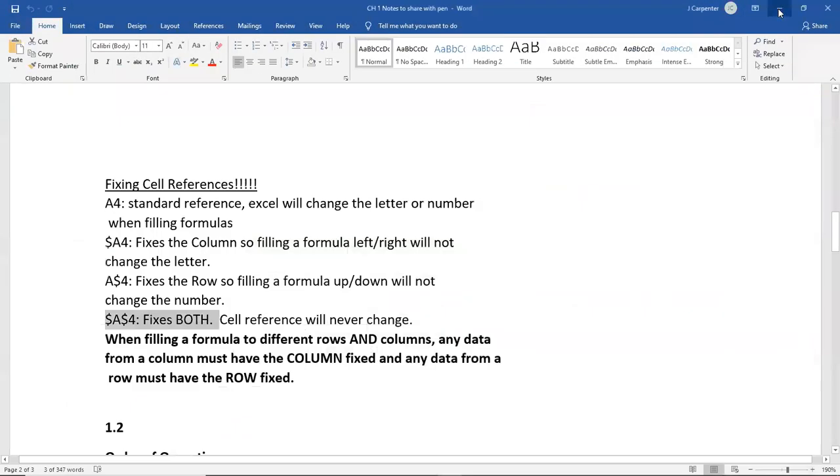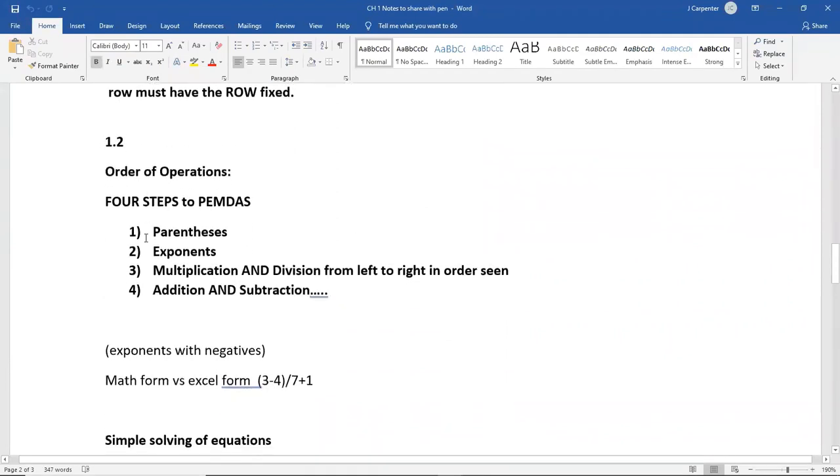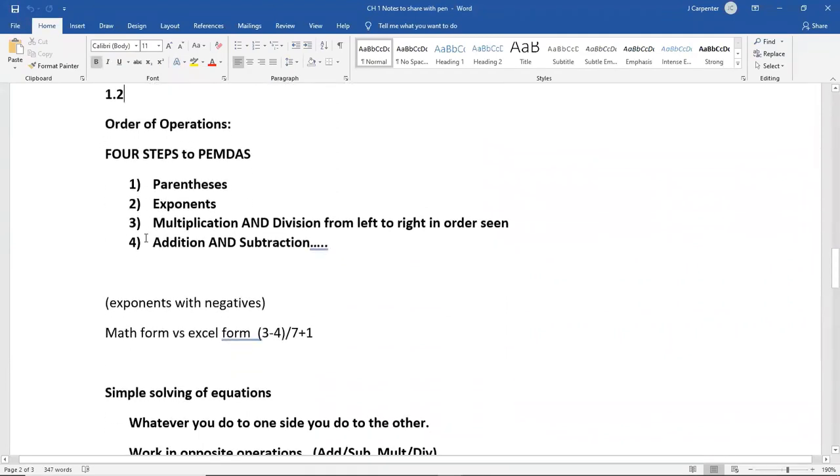Okay, so let's get off of Excel for a little bit. We're still going to talk about it a little bit, but in relation to just some straight up math. So officially getting into 1.2. This is going to be a more heavy math section, rediscussing PEMDAS, order of operations, a couple examples involving that. Getting into a crazy Excel formula that I am not going to have you do as part of the guided worksheets.